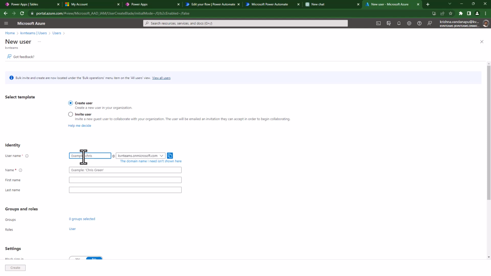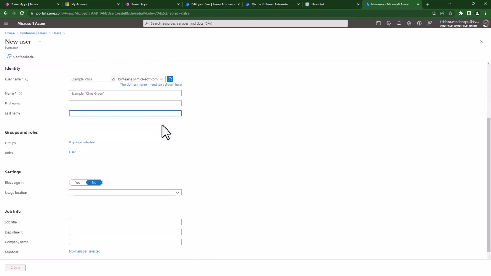But for this course we will not be focusing on the external user; we are focusing only on within-the-tenant users. So here we will give the username, followed by the name of the person, first name and last name. This will show the tenant domain. My tenant domain is KVN, which stands for Krishna Vandanapu, KVN Teams dot onmicrosoft.com.